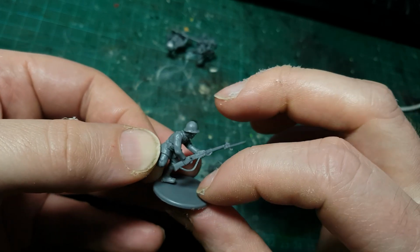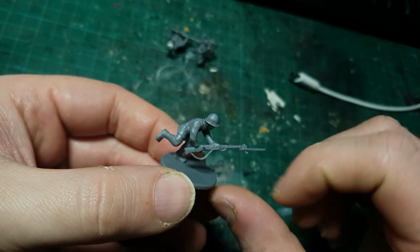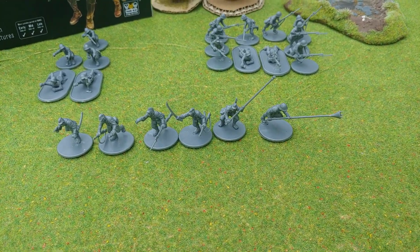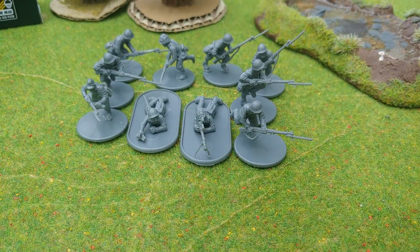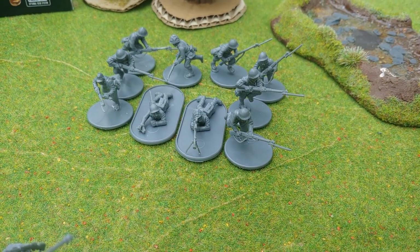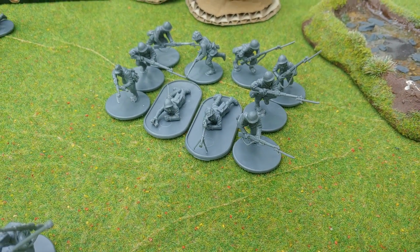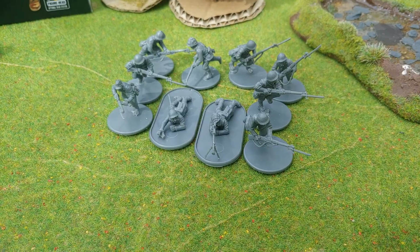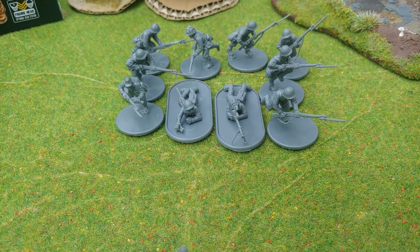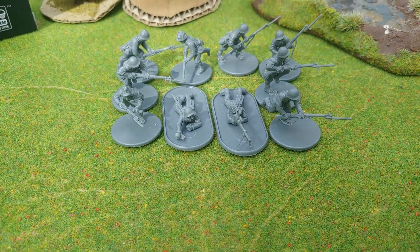And so I can show you how I organised mine, and this is based on my comments on last week's video. As I went on about a little too long, here is a 10 model rifle squad with a light machine gun team and an NCO with a submachine gun. A quick mention of modifying bits for this specific kit: the submachine gun magazine has to be snipped slightly to fit in the gun, as it's been modelled to show it reloading, which is actually really cool. I also cut a light machine gun magazine off of an unused gun to give that to the loader for the light machine gun. Just stuck it in.